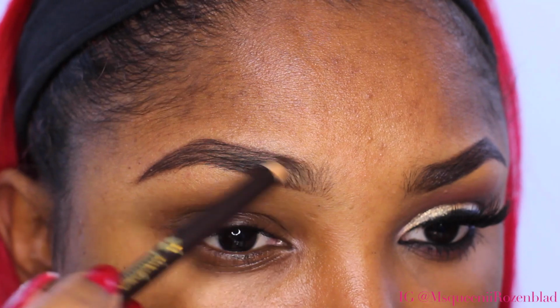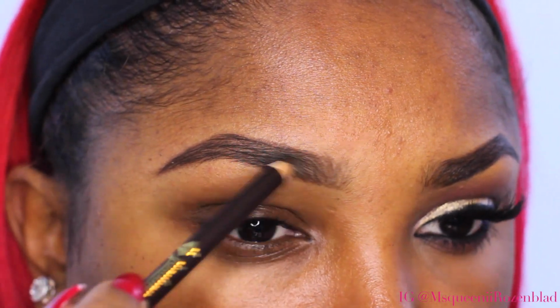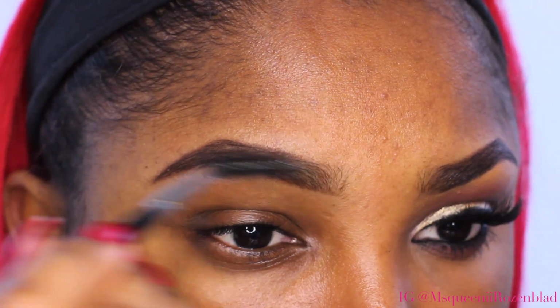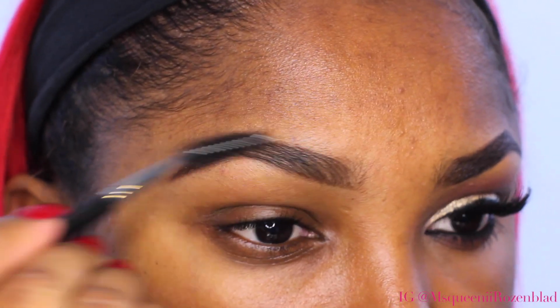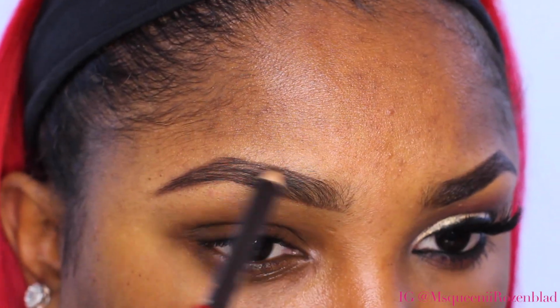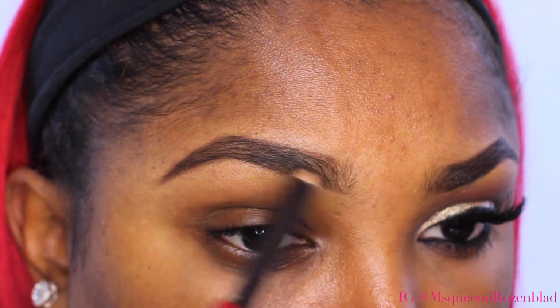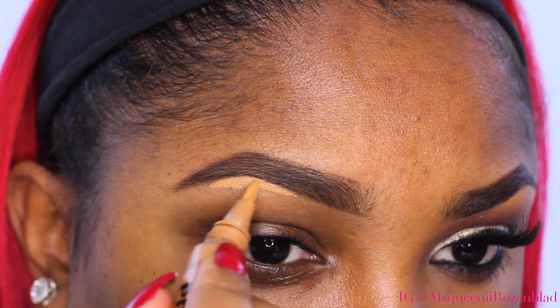Alright, so I lined my brows, and now I'm just going to fill in the parts where I want it to look a bit thicker, and then I'm going to go in with my spoolie brush and just blend this in together by doing small little strokes backwards. And I'm going to go back in and just straighten up the top part of my brow to make it look a little cleaner, a little fuller. If these are not the types of brows that you like, you do not have to do them. You do your brows depending on what you like.